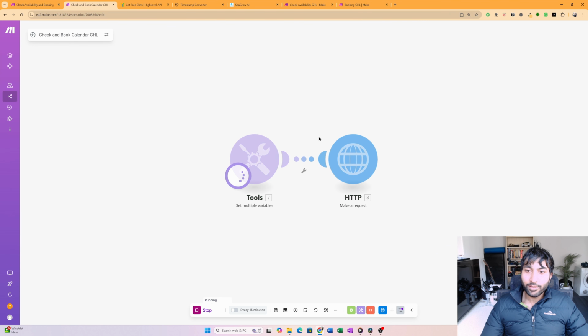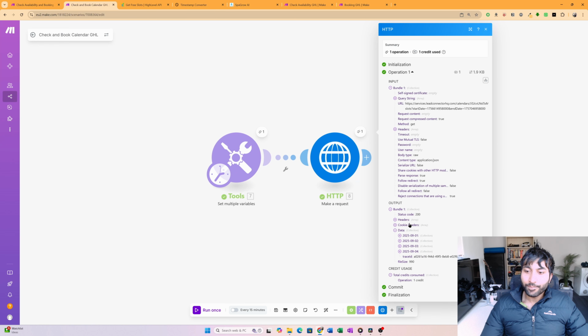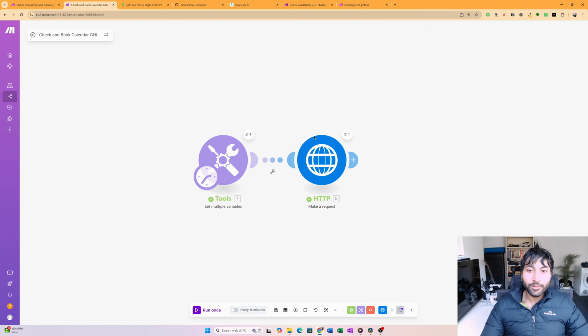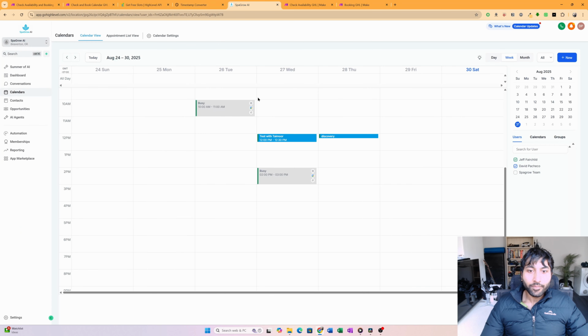Now if we're on that, it should come out all nice. And we can see the availabilities and see that those times also are not available. Now, there is one step further you can go with this. So on this calendar, we just have one user. However, if we had multiple users, we can also get the specific availability for the specific users.